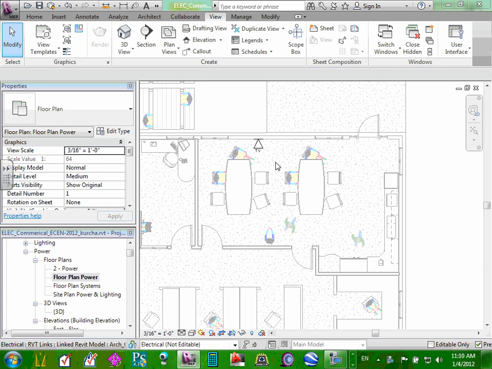I'm going to go to this room. If you guys remember, this room is the lunch room. This is my lunch room, and I'm going to find my lunch room here. In my lunch room, I have a dishwasher. I have 1, 2, 3, 4, 5, 6, 7 things in the lunchroom.